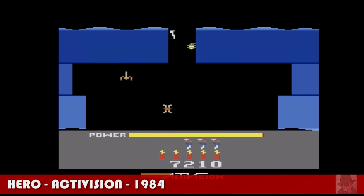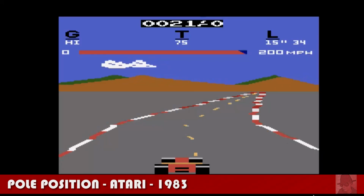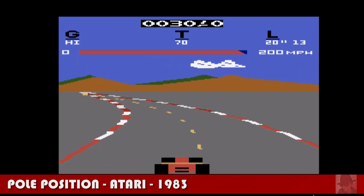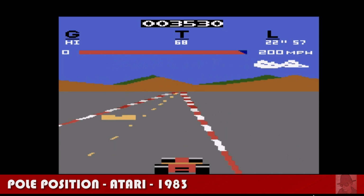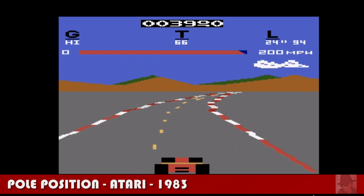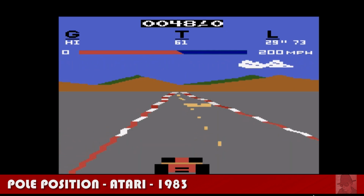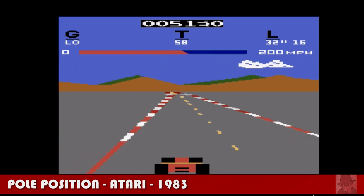Hero. In 2nd place, again on the Atari 2600, so that system's doing really well this week, so you can tell that I've really warmed to that, so thank you people that kept pushing me to have a look at it, is Pole Position by Atari in 1983, and based on the arcade cabinet from a year before. Now, Pole Position is an absolute classic game. It's one of the granddaddies, not quite as big as Space Invaders, but it's there, and it was to influence a whole load of games going forward up to modern day games.